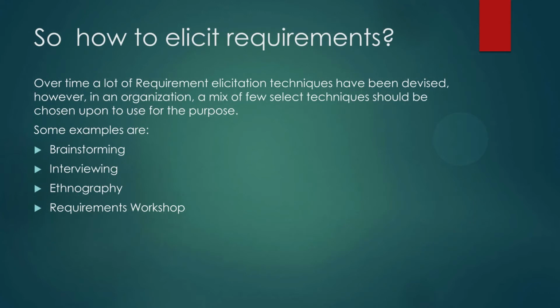The requirement elicitation process is a difficult task to achieve without any solid methods for the same. Over time, a lot of requirement elicitation techniques have been devised. However, an organizer may choose to use select techniques for the purpose. Some of the techniques we illustrate further in detail are brainstorming, interviewing, ethnography, and requirements workshop.